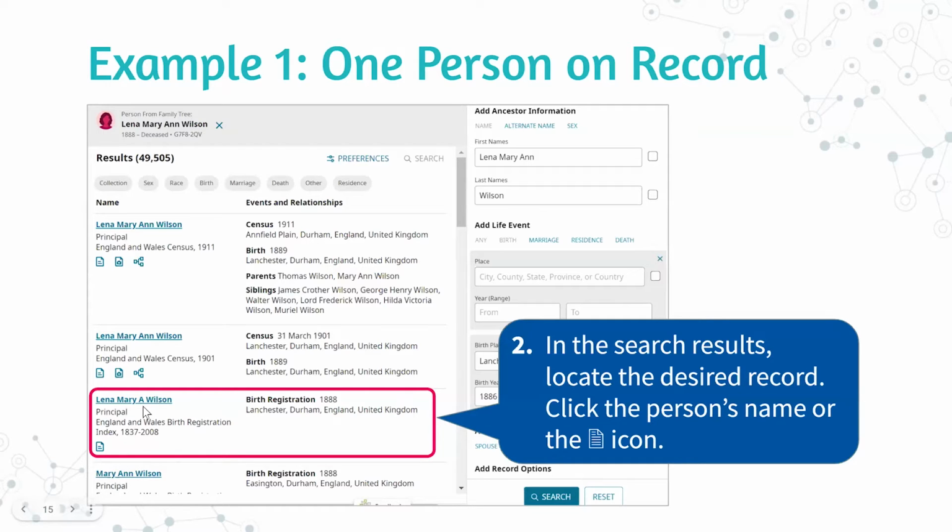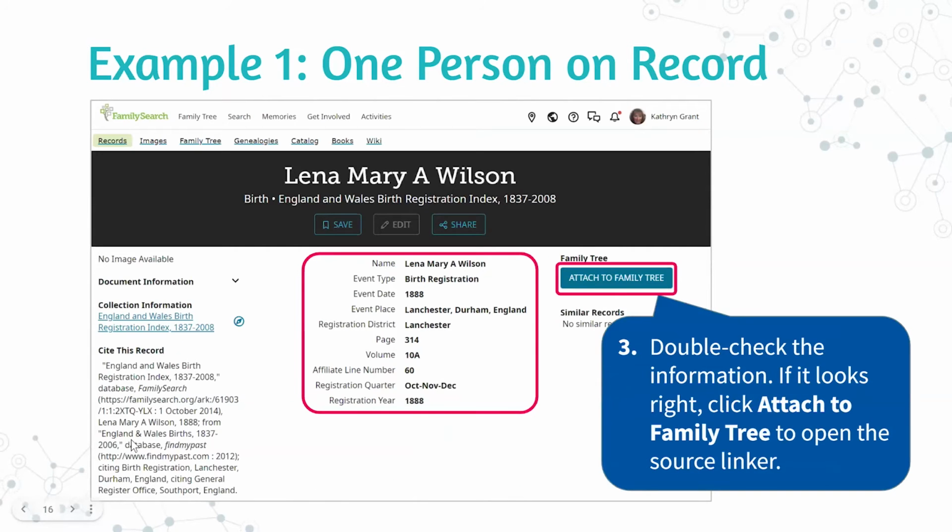I sanity checked it. I'm satisfied that this source really is for my Lena, and so I want to attach it. So then I can either click her name or I can click the icon here. They take you to exactly the same page, which is a more expanded version of the source. So now you have another opportunity to look. I love how FamilySearch gives us so many opportunities to make sure that we're being careful and accurate.